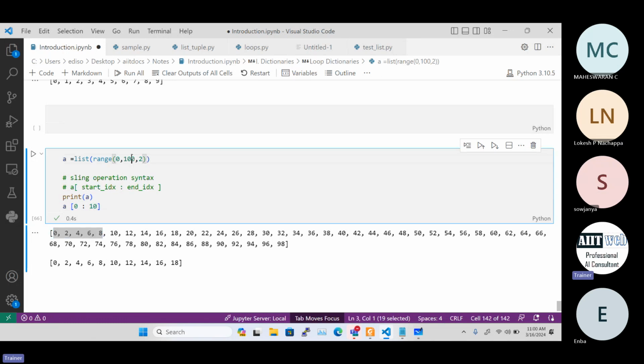It is similar to range. When you see range, it also does the same. It starts from 0 and ends at the value before 100. It will not consider 100. That's the ending. In a similar way, slicing also works. So here 0 to 10, instead of the 10th place, it will stop at the ninth index itself. This is slicing. Here we made a slice of 10 by 10.